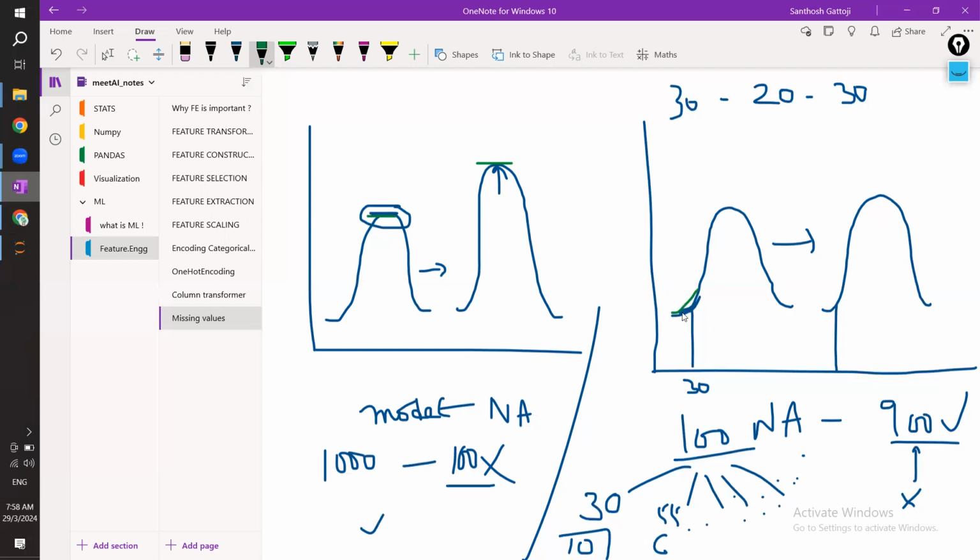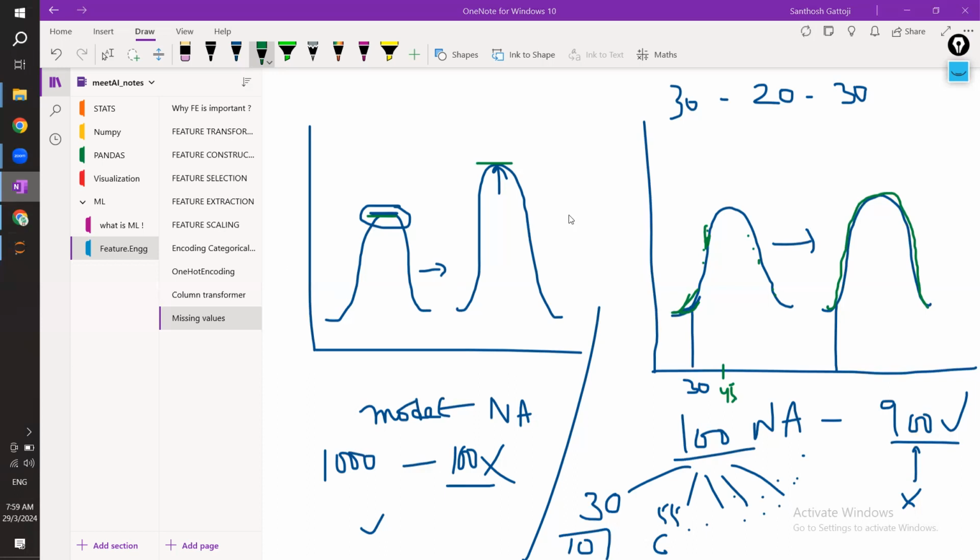Earlier if 30 is here, it will be just here. Like that, every value will be taking a small share. If some value, let's say 45, was earlier repeating X number of times, now it is repeating a few more times. So there will be a slight change. That's why the distribution might be slightly different from the earlier one, but it will be almost the same. Why? We have distributed the share across different numbers randomly.